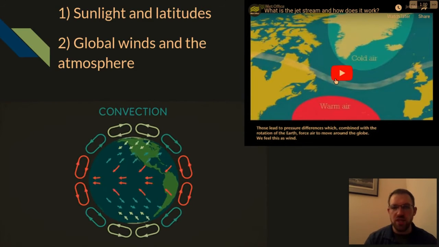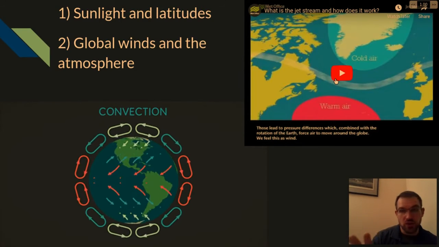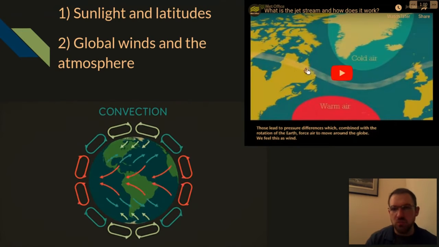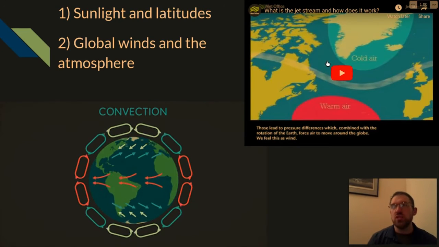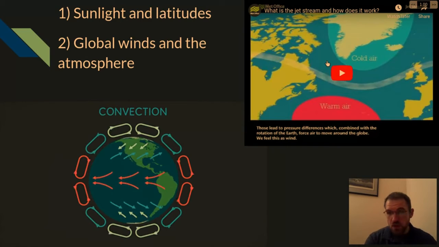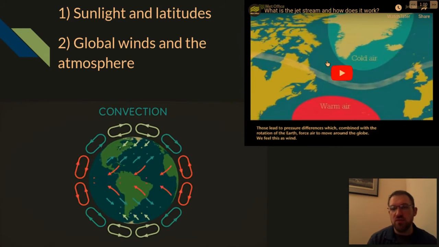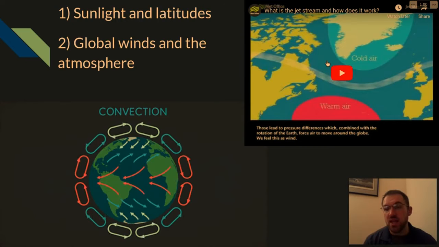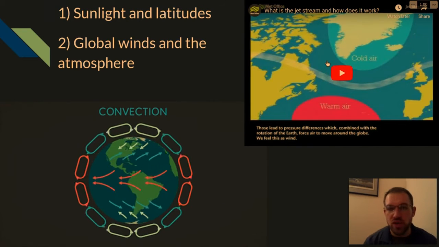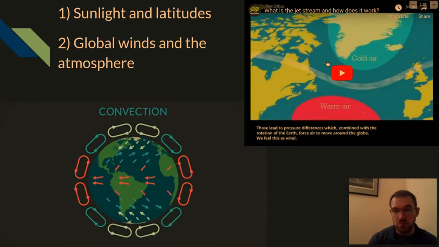The jet stream is pretty interesting. It's always going in one direction. And it's this constant band moving all over the world. So the jet stream takes place in the stratosphere. And you probably have experienced a little bit of the jet stream before if you've ever gone on a plane and you flew across the country. So the jet stream is always going in one direction and is the direction that the Earth is spinning.